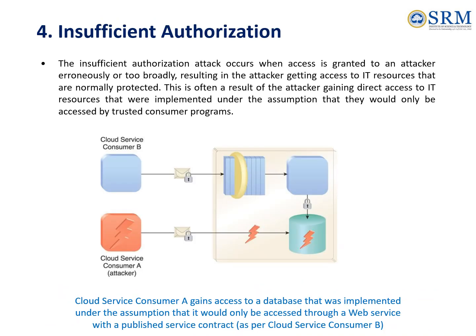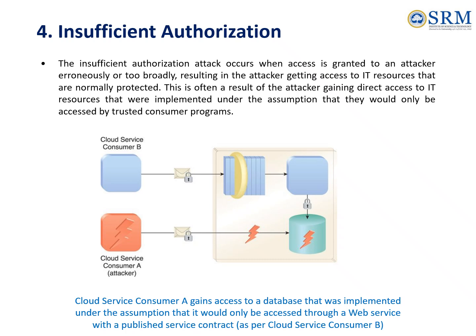Next is insufficient authorization. This attack occurs when a user gets access to resources that they are not actually supposed to access. In simple words, the system gives more permissions than necessary. Now imagine a college lab. Normally, students may only have permission to use systems inside the lab. But suppose one student somehow gains access to the staff room or confidential record section. That means authorization control has failed.